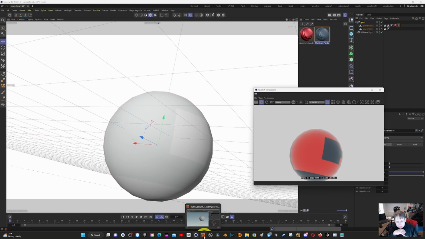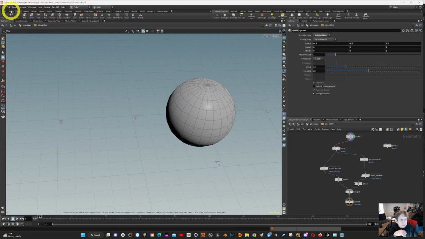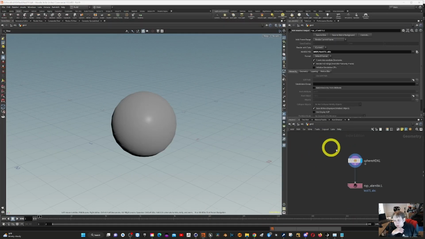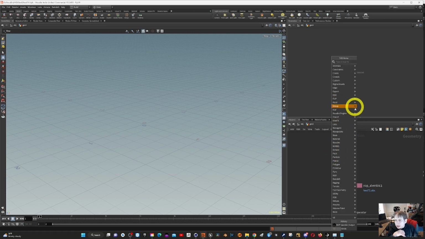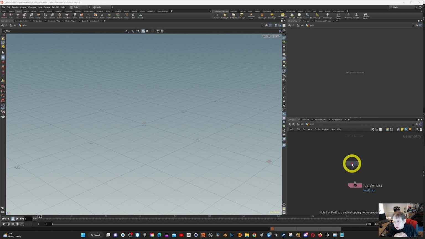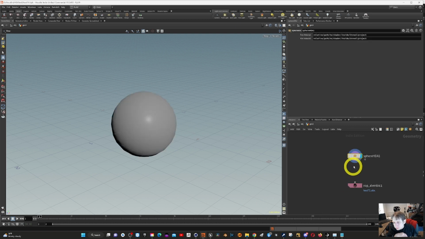Let me go back to Houdini, and we're going to make a new project. So notice here, let me get rid of this and I'll show you how you bring it in. This is already in a geo. You have to be at the same level from what I can tell. And this is the alembic output. So I tab here, go to digital assets and you see this is the HDA. I bring it in and connect it up.